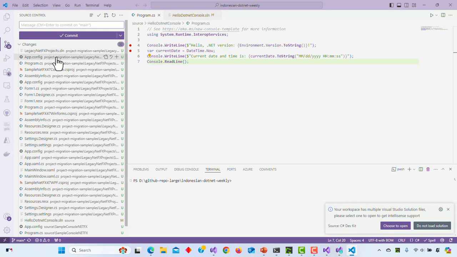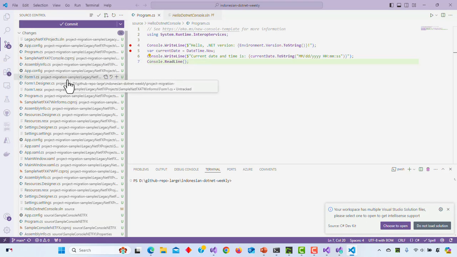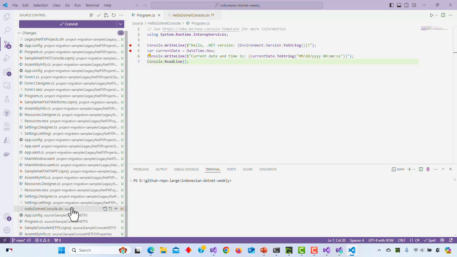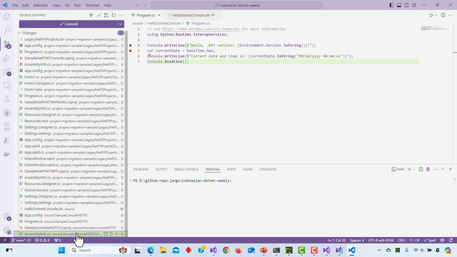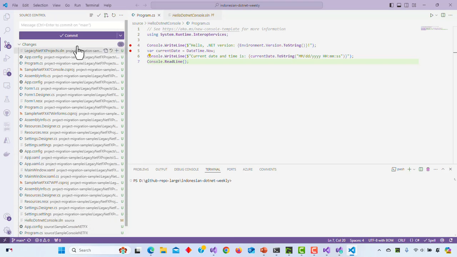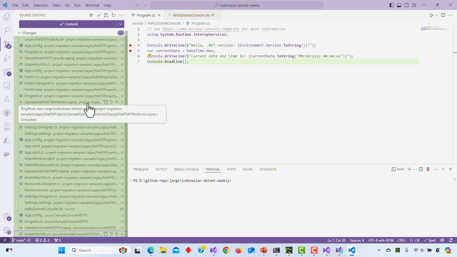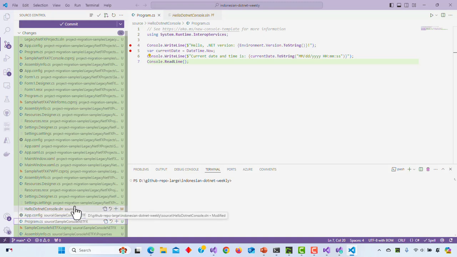There you are. Okay, it's hard to see. So I'm going to select all with Control A, then unselect some of them, especially those under the source folder. I put the samples inside the folder of project migration samples.